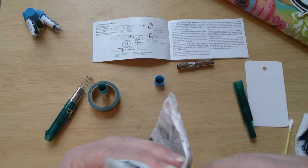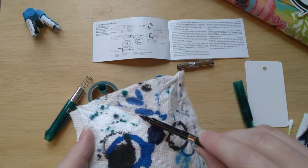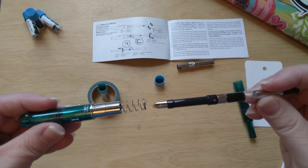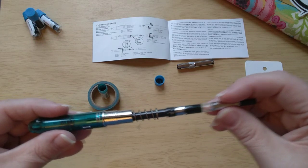Okay, so we're just going to dry everything off a little bit. And I've heard people say about getting ink inside the pen and having to clean off the nib and everything like that. But I'm not too worried about that because fountain pens are just inherently messy. And to me, that's all part of the fun. It's part of the process. So you just go with it.